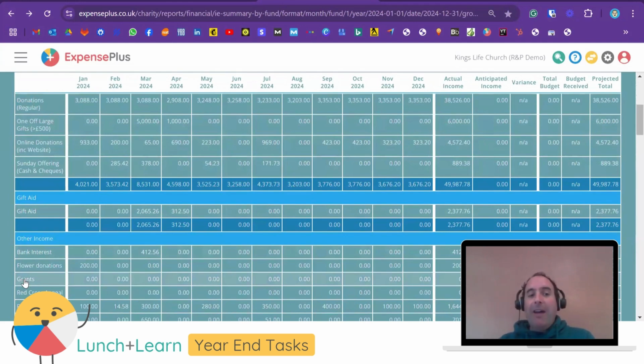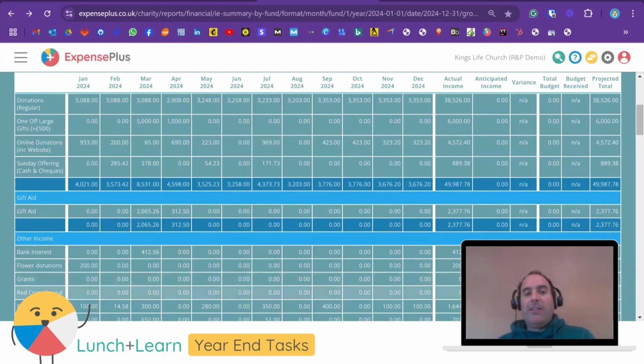Typically, you shouldn't really have a category called grants in your general fund because most grants are restricted, as in you apply for them and there's a restriction on the grant. If that's the case, then you need to create a separate restricted fund for this grant, maybe this Big Lottery grant or whatever it might be, and then record the income to that fund and, obviously, any expenditure against that restricted income out of that fund. So you need to look out for categories called grants.